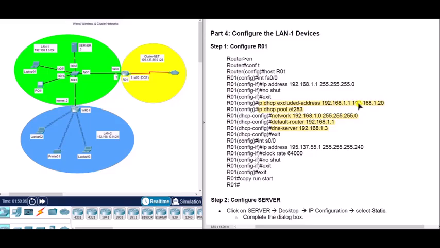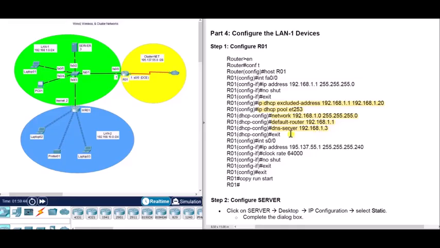I'm going to name that pool ET253. And then I'm going to come back and identify what network IP address I'm going to have for this router, which will be FA0/0 providing services to the left side. So that is 192.168.1.0, and then 255.255.255.0. Be careful though, this is a network address, it's not the regular IP address. So we are identifying this side of the router as a network, providing services to the green area.